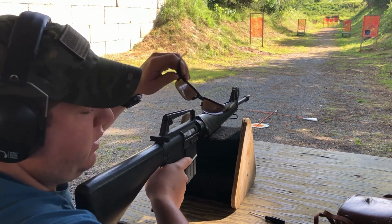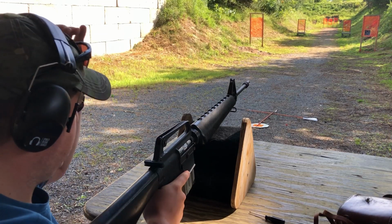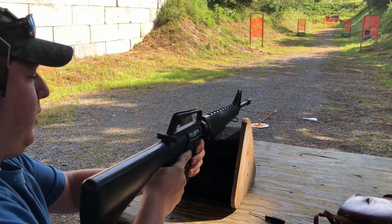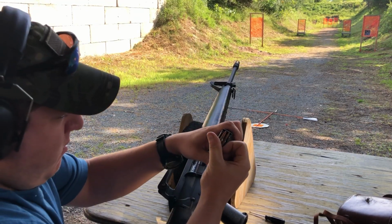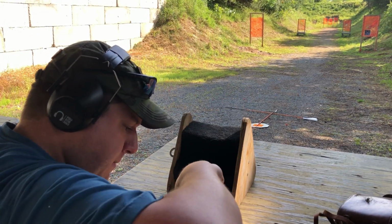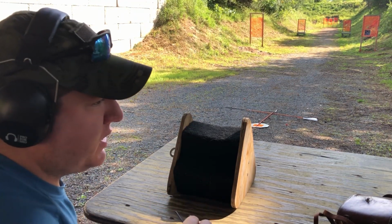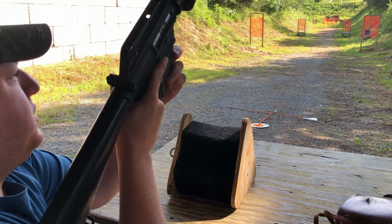Cool. I believe we are just a little bit, like 1 inch, high of center, which is not a hard adjustment to make at all. We're just high. This is perfect. The windage is just right. Pretty close to being spot on. So we're just gonna bring the front sight up a little bit. We'll probably do 2 rotations. By me saying the front sight's going up, the post itself is going up to bring the point of impact down. So, all right, I just did 2 rotations.